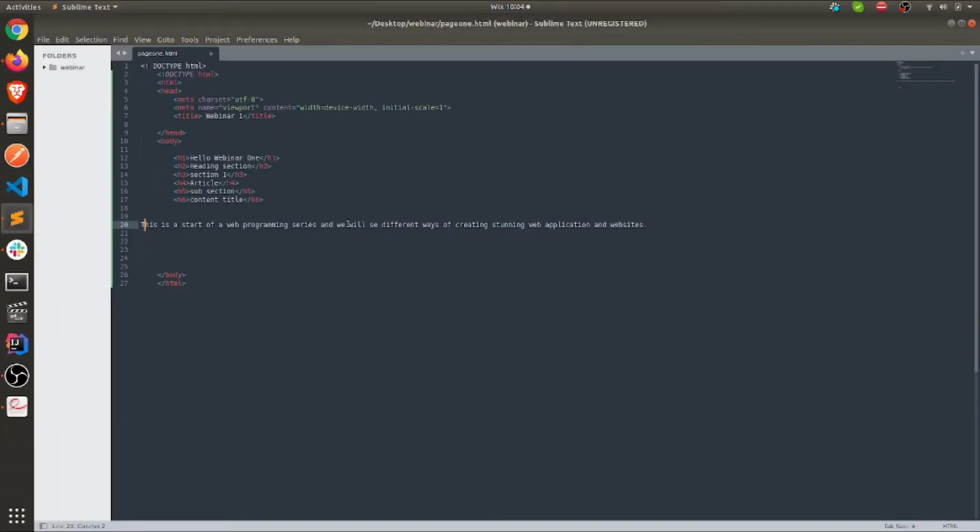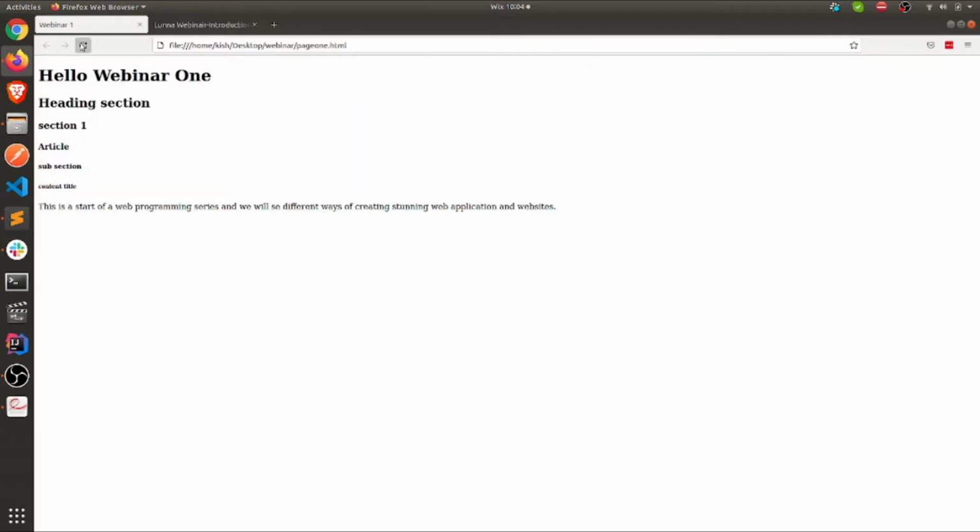So what I'm going to do is, between the word "and" and "series", add a break tag. The break tag is supposed to break the line, meaning that this sentence is going to be broken into two. So the start of the new line will start after the break tag. Now note that we don't have a closing tag for this because these are self-ending tags. Okay, let's refresh our browser and see. It has started a new line.